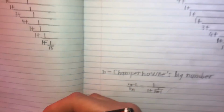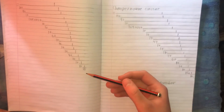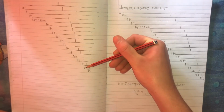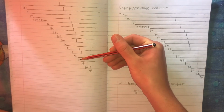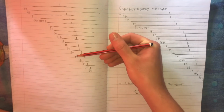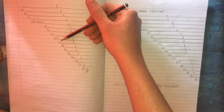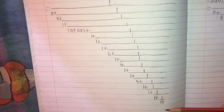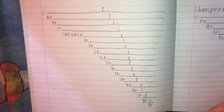Now, of course, we may infer, due to how close the fraction is to Champernowne's constant, and also by looking at the last term, that if the last term was to increase by a small amount, that would decrease this term, which would once again increase this, decrease that, decrease that. Wait. Point is, if you alternate between increasing and decreasing as it goes up, it eventually leads to decreasing the value if we were to increase the final term, which of course our term is slightly larger than Champernowne's constant because it skipped the 98 and went straight to 99.